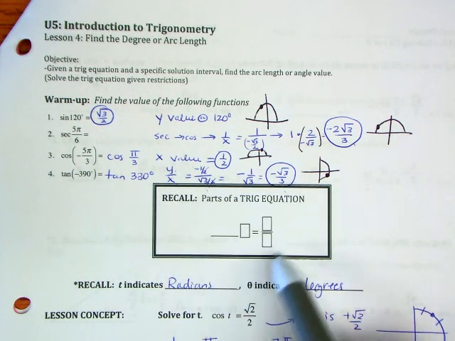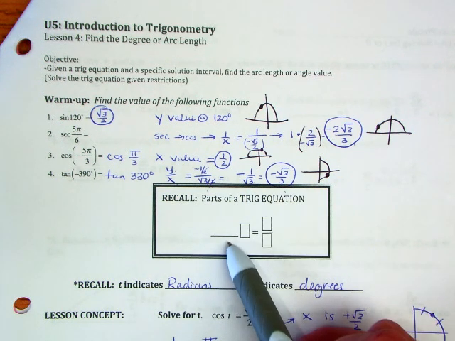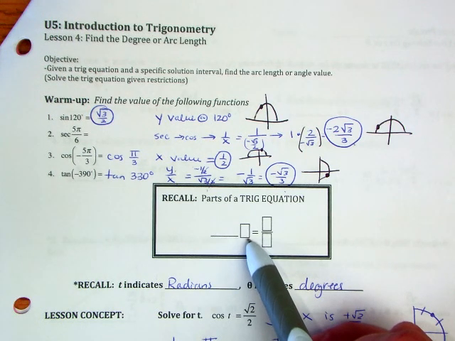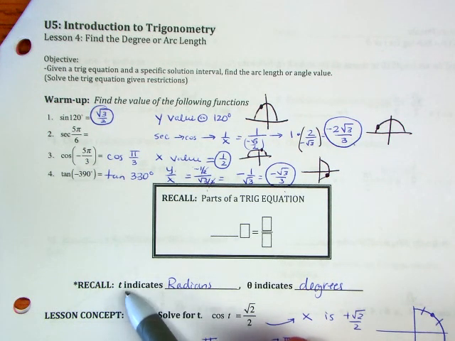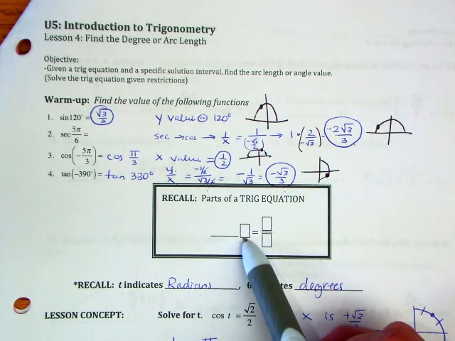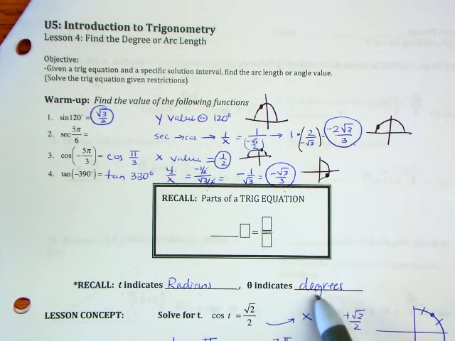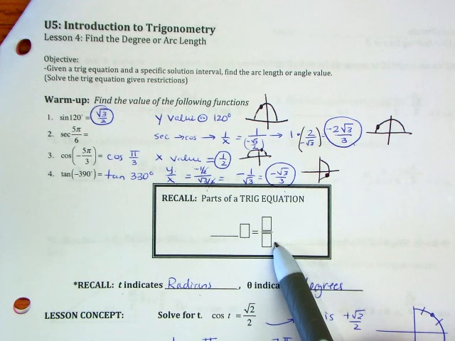If you recall, in the parts of a trig equation, we have the trig function out front, followed by the angle. For the next few problems that you have in this section, the angle will be represented with either t, which will be in radians, or the angle will be in theta, which indicates that we should think in degrees. The right side of our trig equation will always be the ratio of the sides. Whatever is written there should be able to be expressed as a number divided by another number.